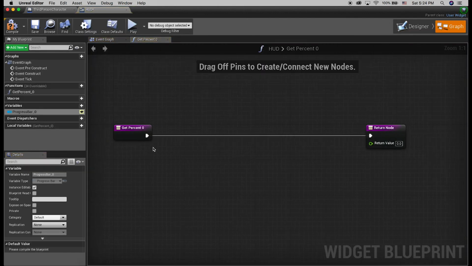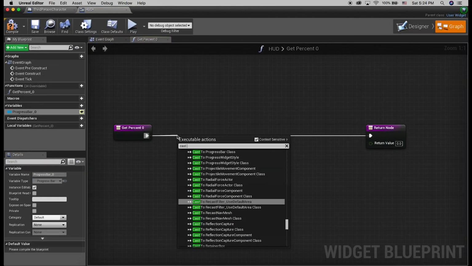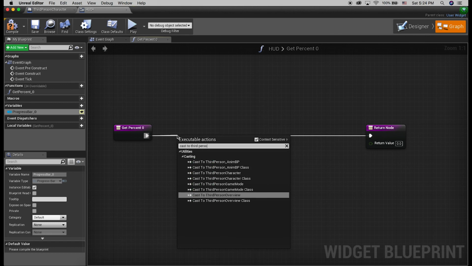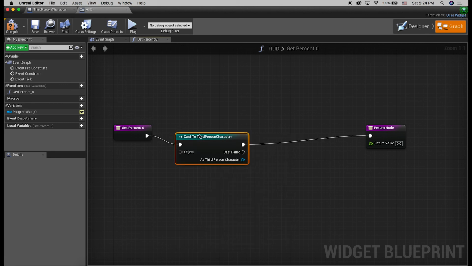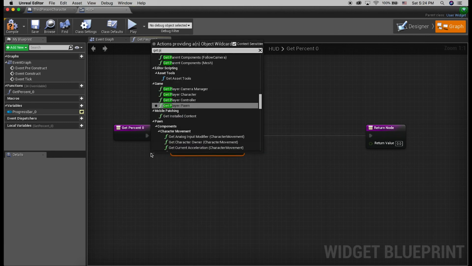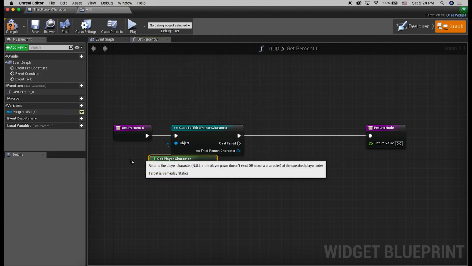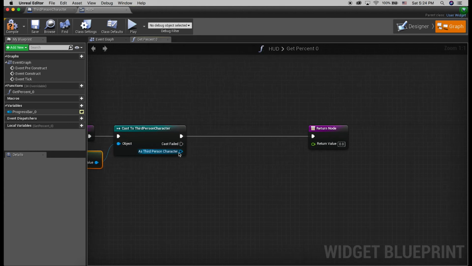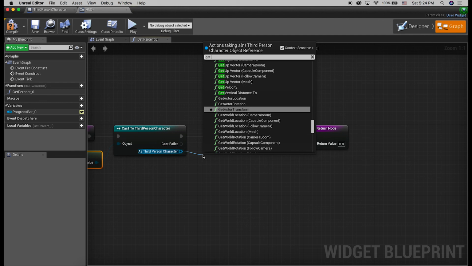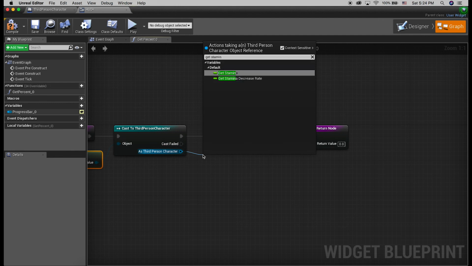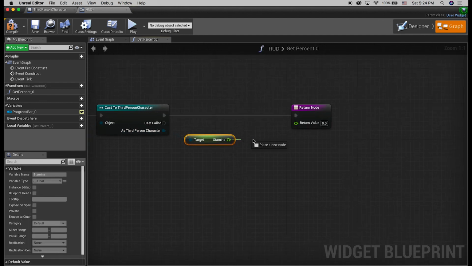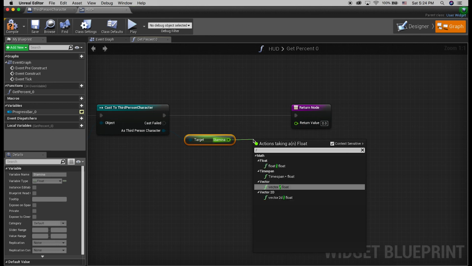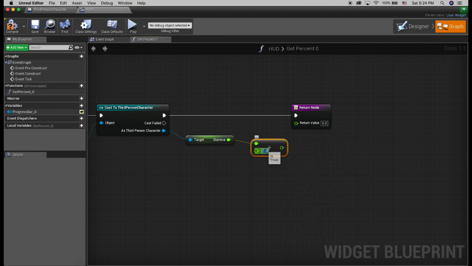And then we want to cast to third person character. Get player character. Get stamina, and then before we attach it, we want to divide float by 100, so that we get a proper percentage, and enter it in there.